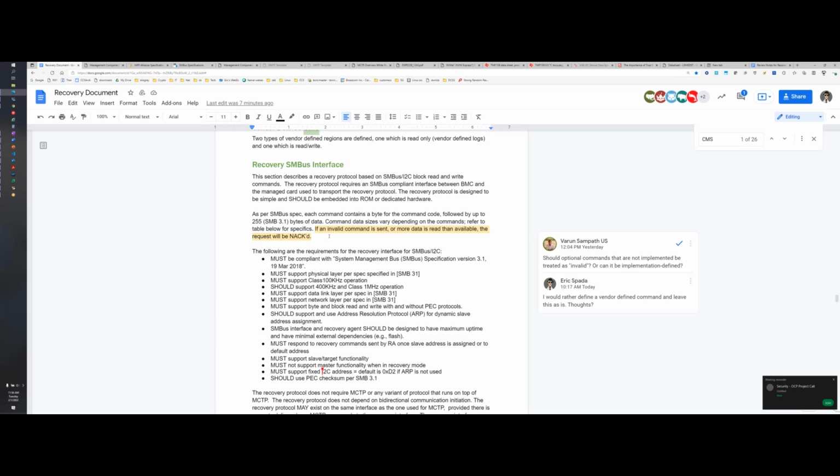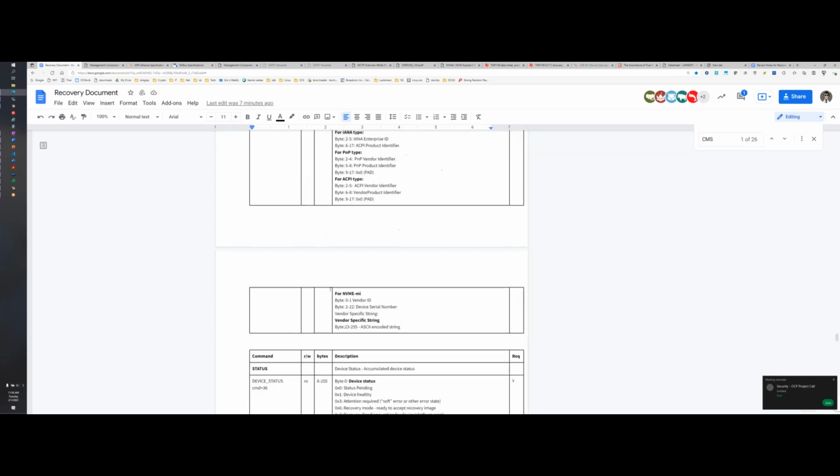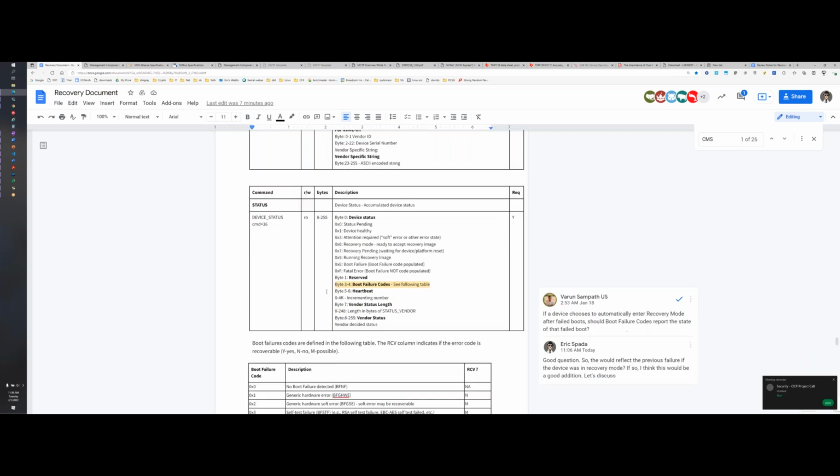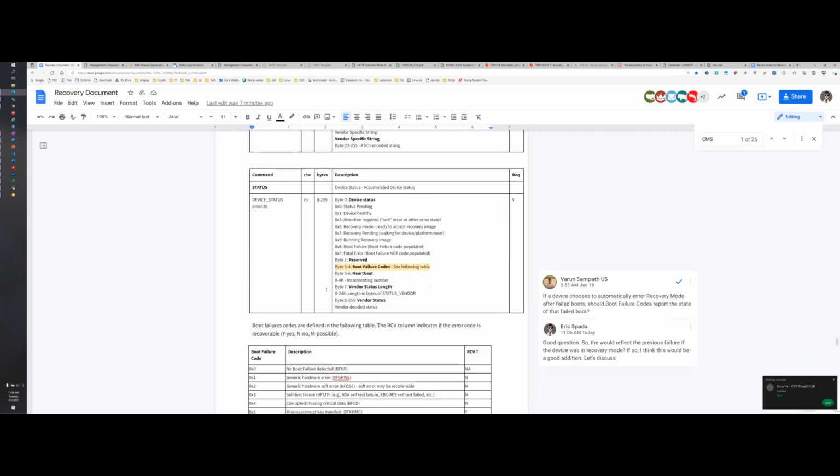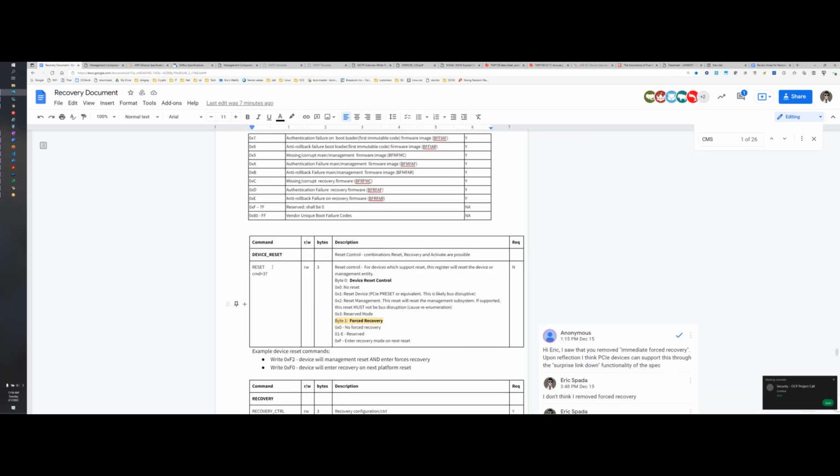As an example, if you go down and you can see, for example, this reset, not the status. So this is not required. If I send this command, what's the behavior? I think as written, this would be nacked. And the question is, is that really what we want to do? I'm not sure. Why wouldn't you NACK?